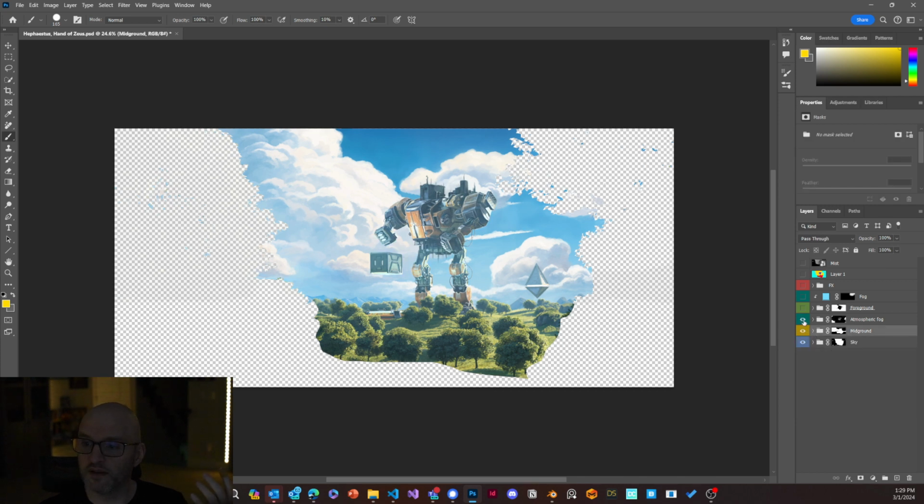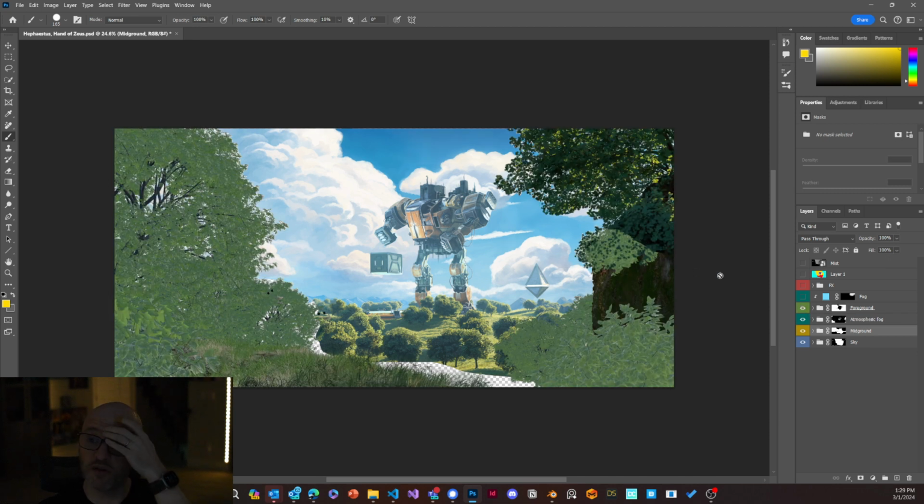And then I add the atmospheric fog. Here it's mostly on the robots. I wanted it to look a little bit far away again, like it's a gigantic mecha, and I want that to look like that. Then I have the foreground. So the foreground is not done yet. I am just starting working on it, right?